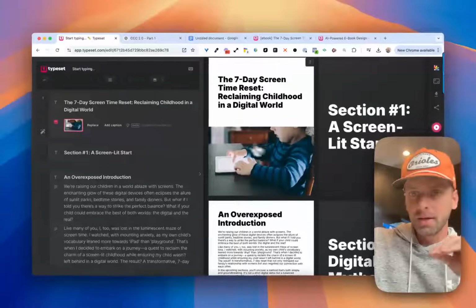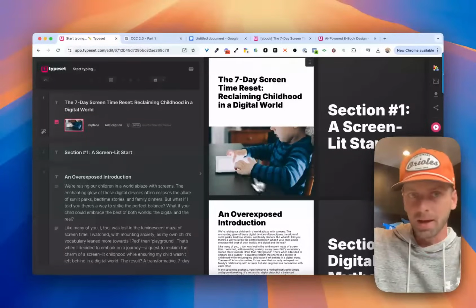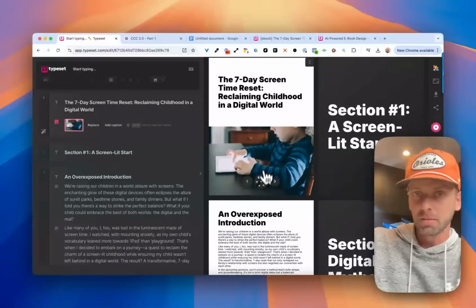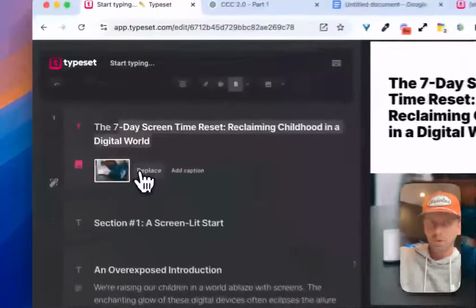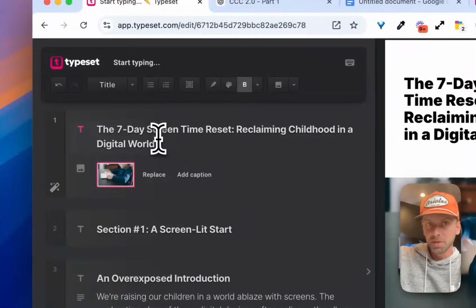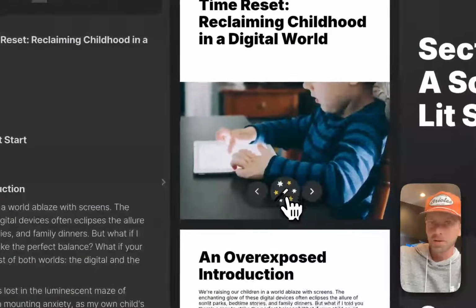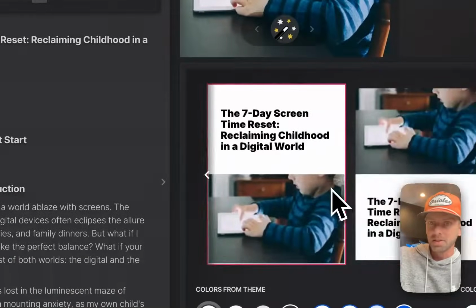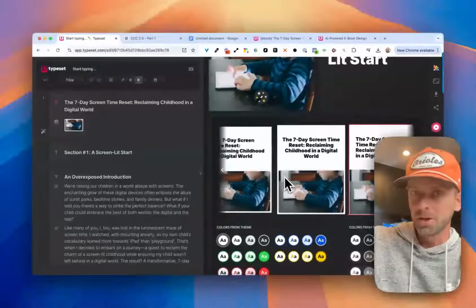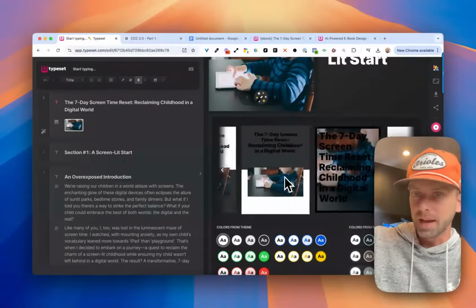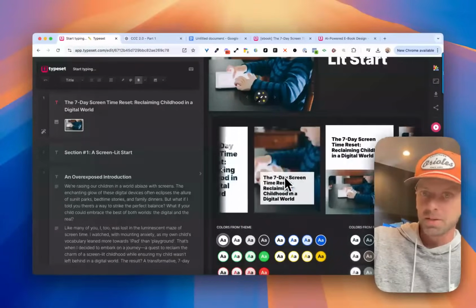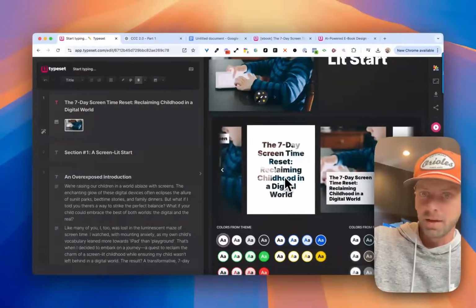What's cool is now that I did step one and added the image using Typeset's help, because there's an image here, there's now new designs available to me that most people don't realize. So because there's an image on the left now, before there wasn't, now when I hit the magic wand, it says, okay, now that you decided on that image, here's a bunch of different layouts and looks and feels based on the fact that you now have an image.